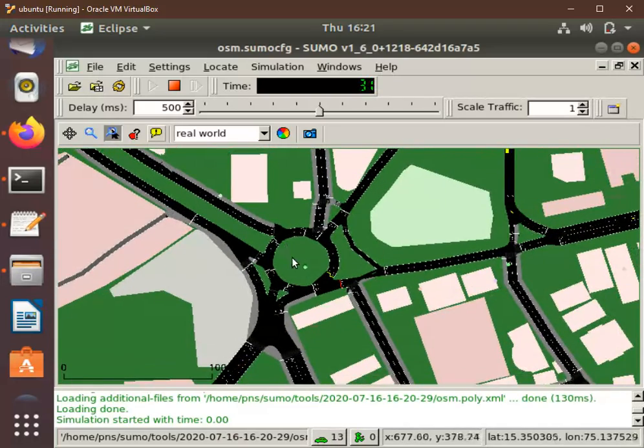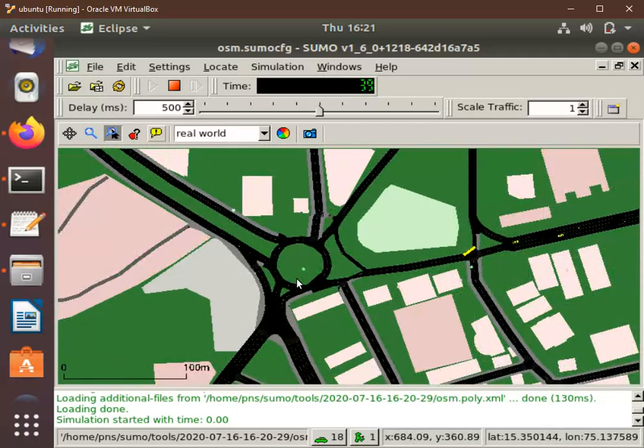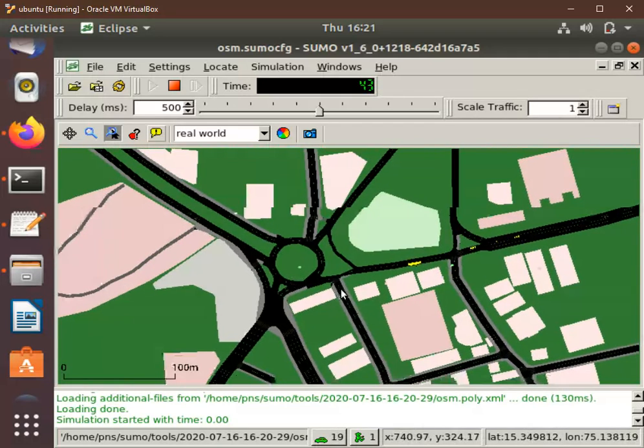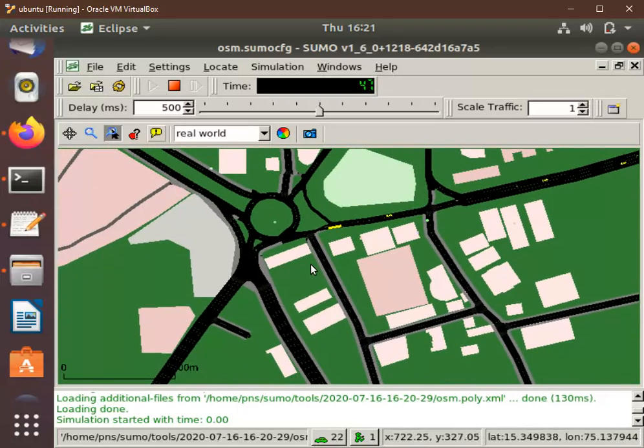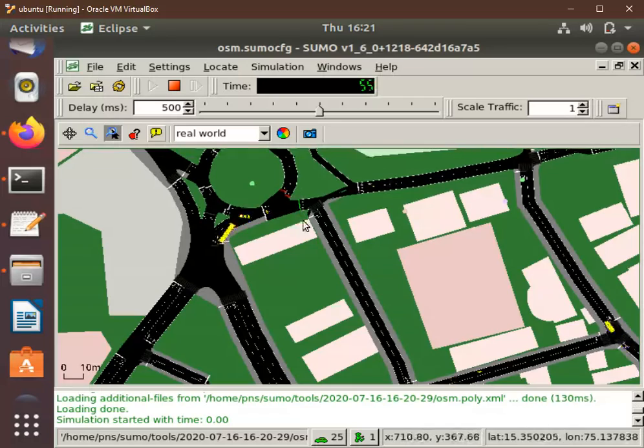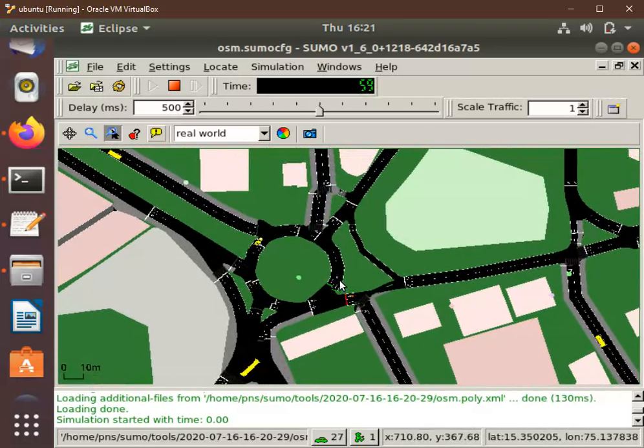The traffic analysis, the traffic signaling and the traffic flow, everything is written in the Sumo software. Here in this Sumo software, different XML files will be generated based on each type of vehicle.